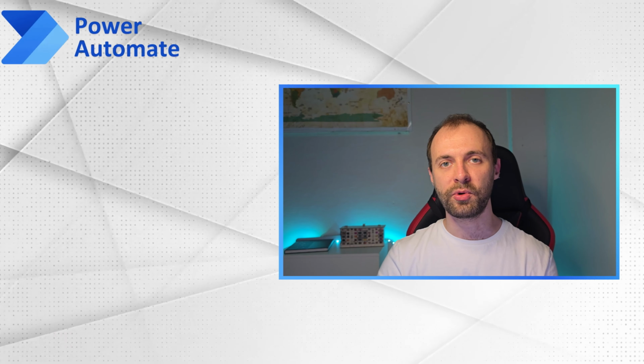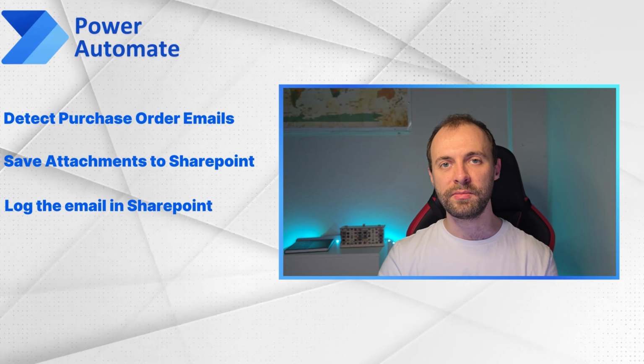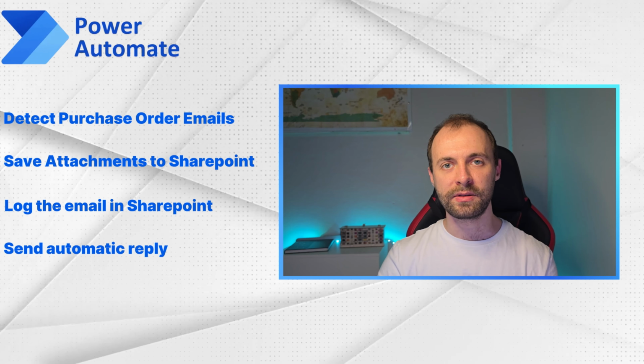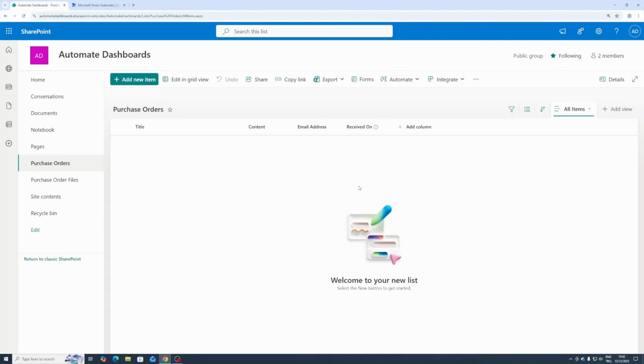Hi everyone, here is how to automate purchase order emails and save hours every week using Power Automate. By the end of this video, Power Automate will detect purchase order emails, save attachments to SharePoint, log the email in a SharePoint list, and automatically reply to the sender. Here's what that looks like.